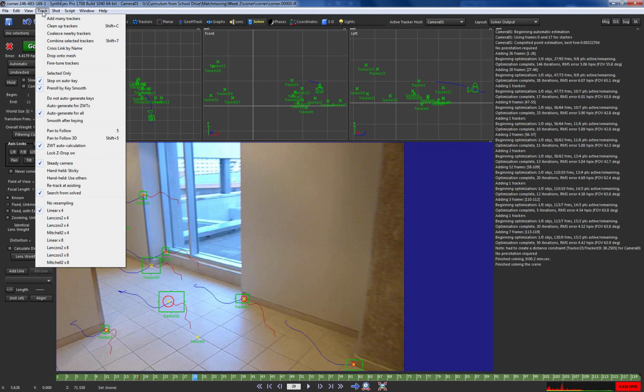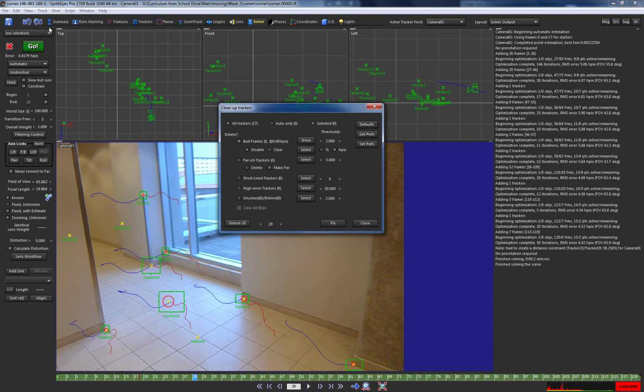Really, this tool, Cleanup Trackers, is really meant for auto tracks. That's because for supervised tracking, it's assuming that you're really supervising and checking each track to make sure that it's accurate.